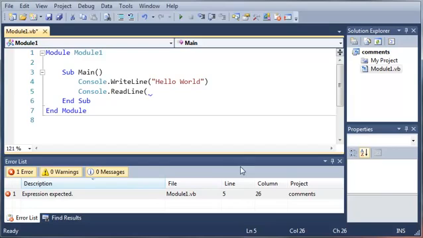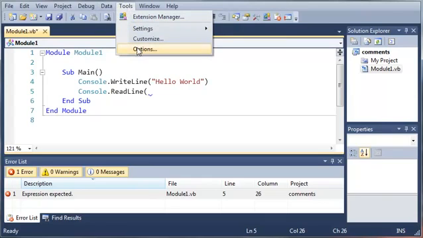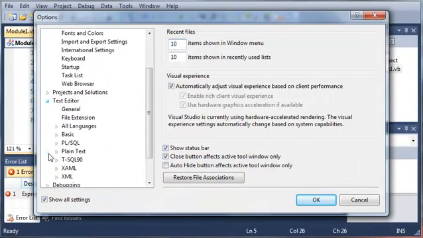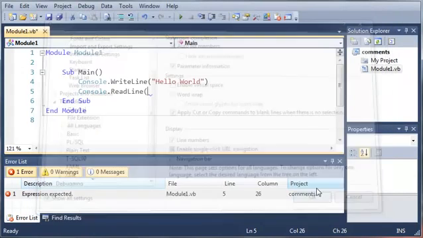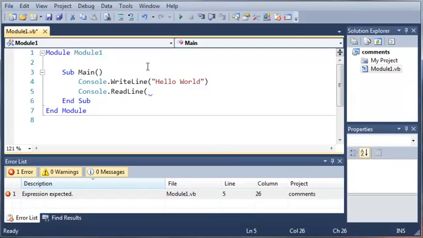It also lets you know which line it is, and that is why we showed the lines by going to Tools, Options, Text Editor, All Languages, and checking line numbers. We did that so that whenever we get errors, we can see the line number, come over to our file, and go down to line number 5, column 26. Column 26 just means that it is 26 spaces over from the left. And whenever you have a syntax error, it's got a little squiggly line under it just to let you know where it is.